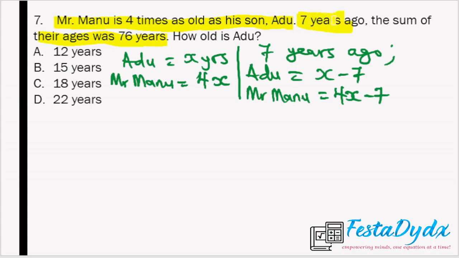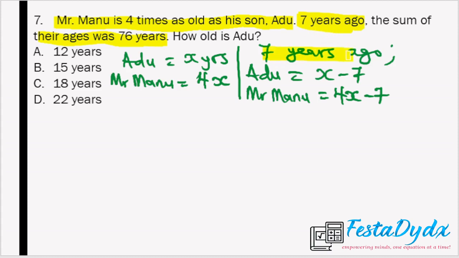The context "7 years ago" is actually saying in the past. So if I say let's assume I am just 12 years, and I want to say what is my age 7 years ago, it's going to be 12 minus 7, which is 5. So if someone is 40 and we are working on 10 years ago, how old is the person? It's going to be 40 minus 10, which is 30.